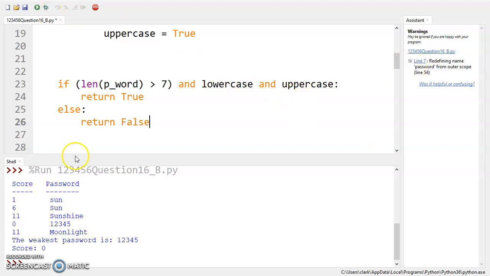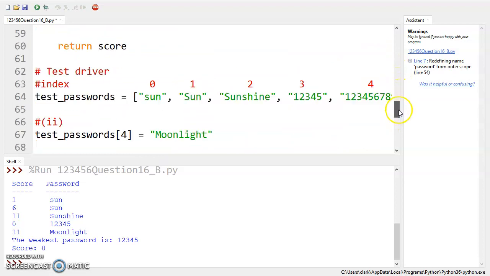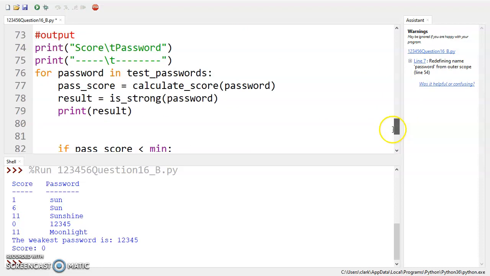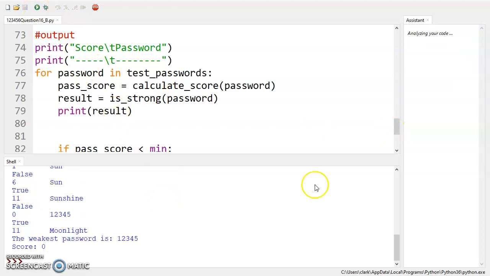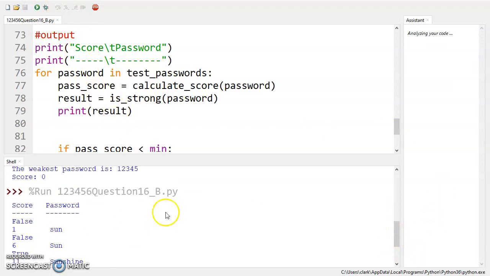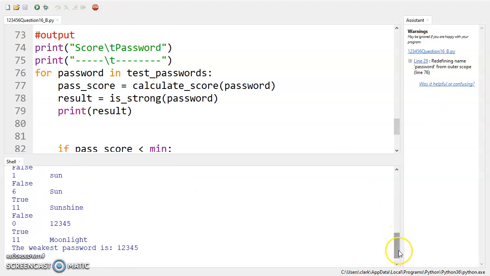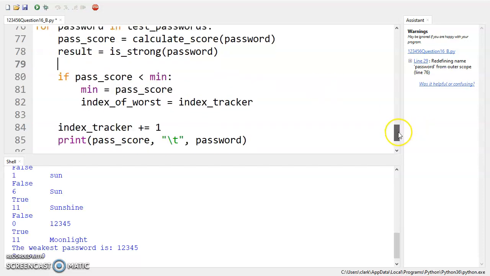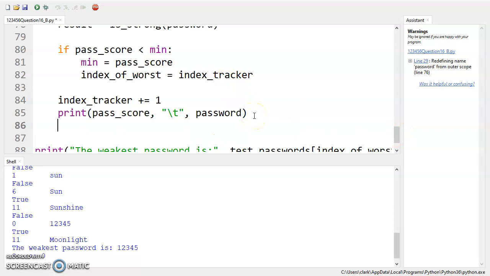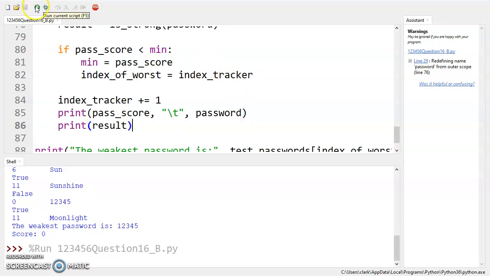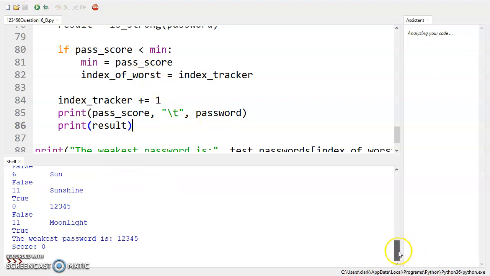So if we come through here each time, it might be nice to see this side by side. We don't have to do this, I can just print it off once anyway. You can see that each password as it goes through tells us the first one, sun, false, not a strong password. Sun, not a strong password. This sunshine is true, so it should come after it there. So maybe if I put it after, it'll make a bit more sense. I'm going to add it in a second to really see it. As you can see now, it's a bit clearer.